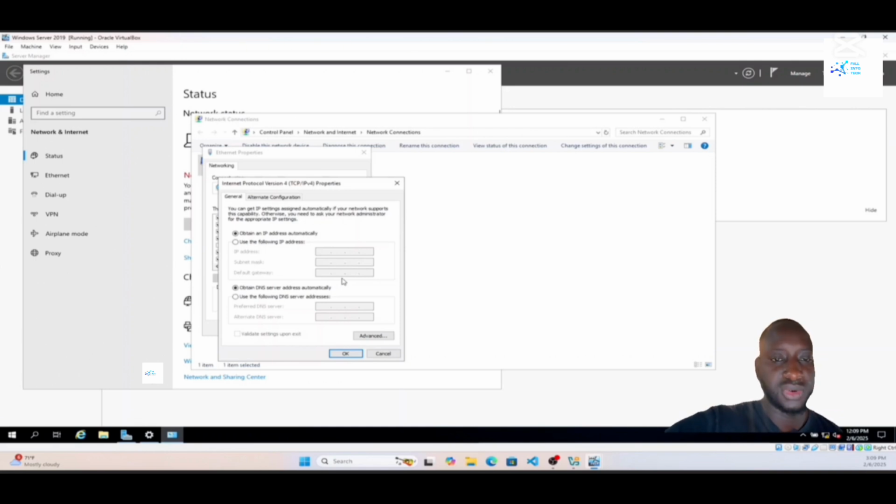So now you want to go all the way down here and click on use the following IP address, because we're going to assign our own IP address that we already set up in our pfSense. The setting that we do here is just assigning the IP address.